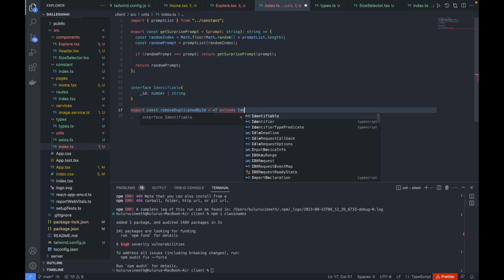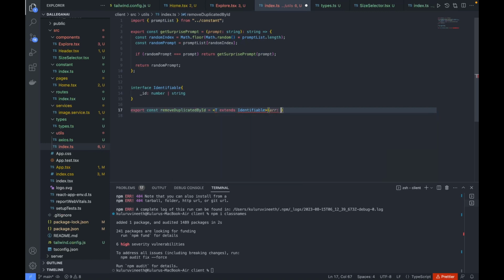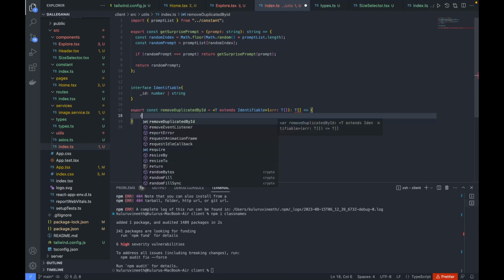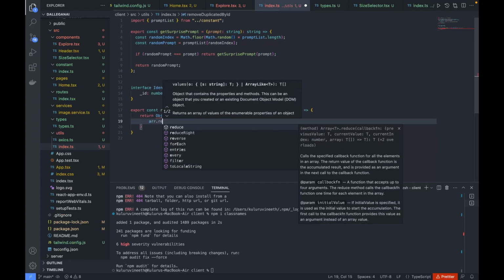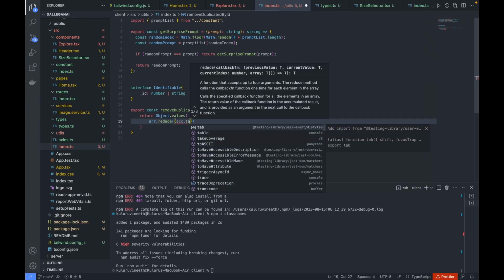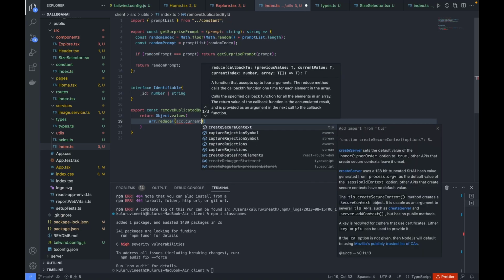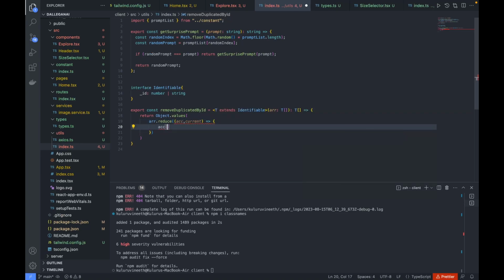Here I'm going to extend Identifiable, and this would receive an array of type T, and return an array of type T. Here let's return Object.values and reduce this array, with an accumulator and the current item. Here accumulator[current._id] is going to be the current item, and I'm just going to return the accumulator.